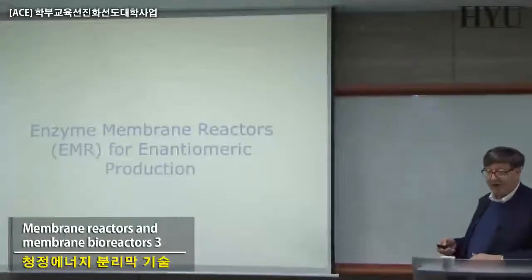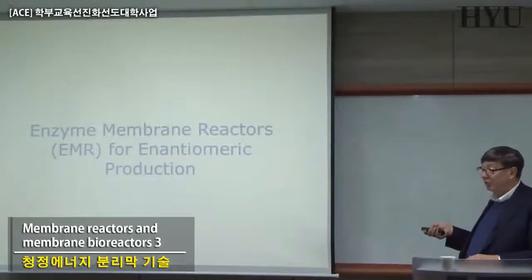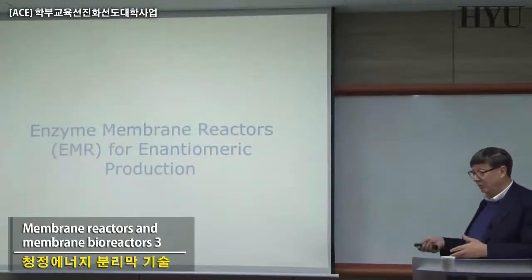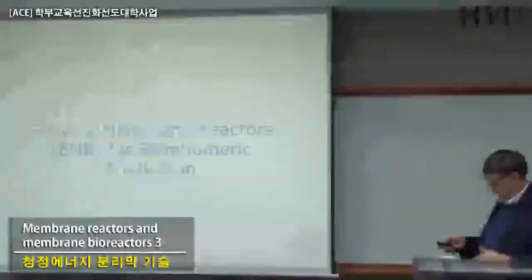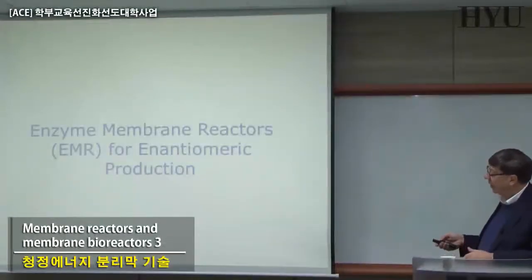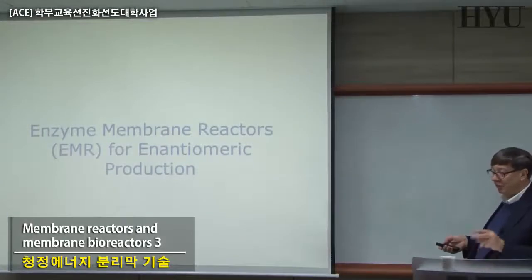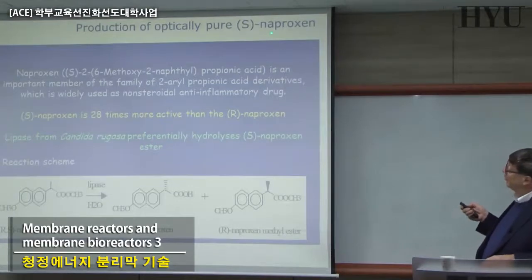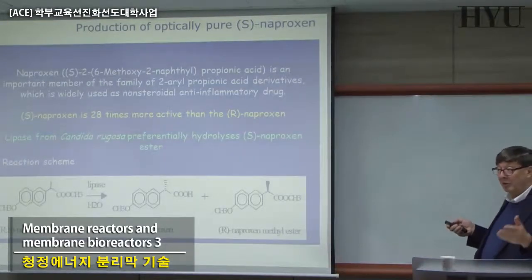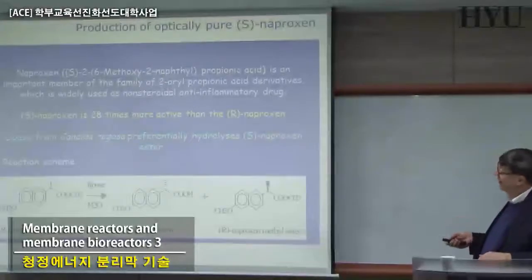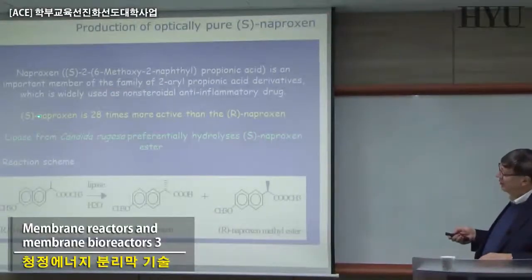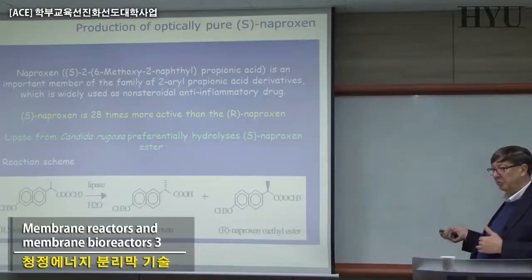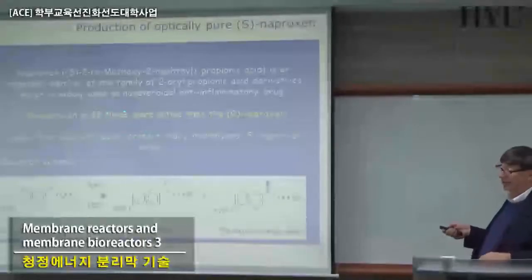In countries such as India and Pakistan, etc., this story has been at the origin of the thalidomide problem, etc., huge trouble, and at that time there was no way to have enantiomeric production. You were producing both forms. Enantiomeric means, for example, the case of naproxen, which most of you are using. I don't know if you are familiar with it. Basically, S-naproxen is 28 times more active than R-naproxen, the left form compared to the right form. This is talking only about activity.